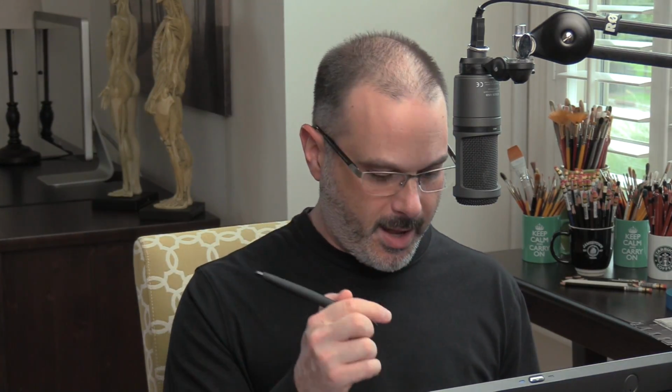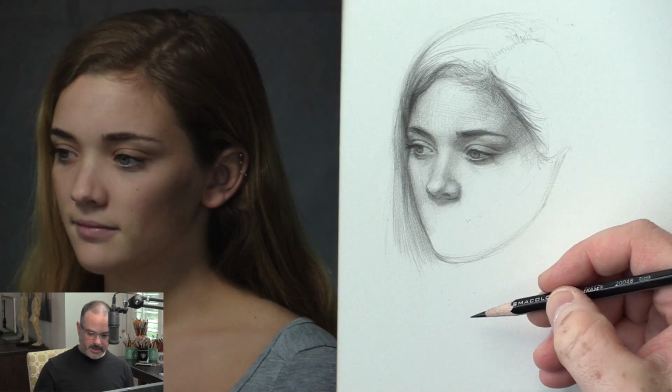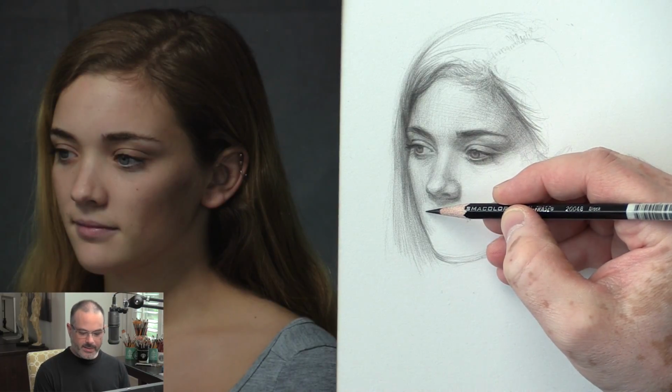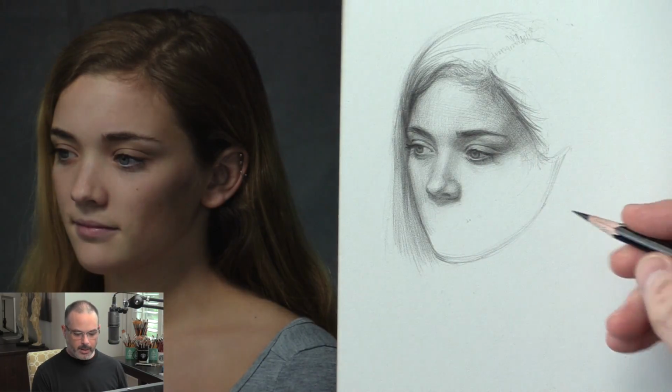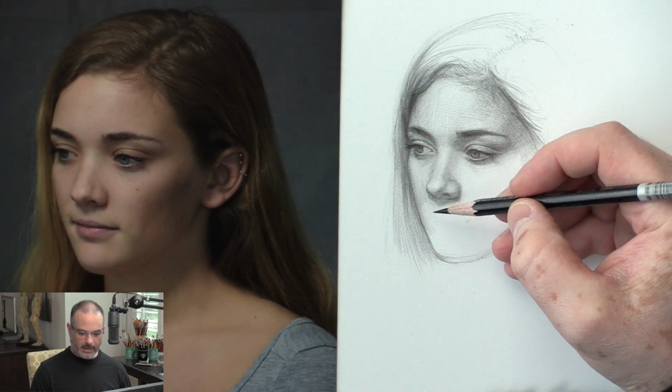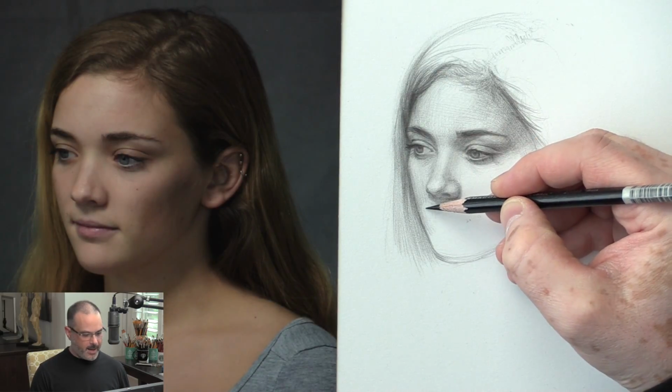Here we go. Lesson number 8. In lesson number 8, we're going to dive into finally drawing the mouth. Okay, so let's see what we've got here. Basically, we already have part of the corner down of the mouth, that little mark. And now what we're going to do is just try to get the other corner.